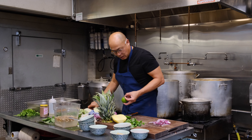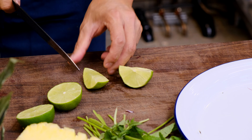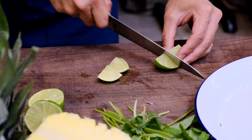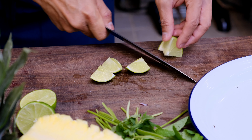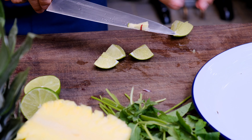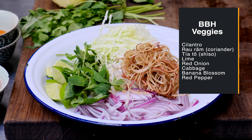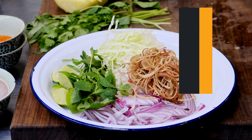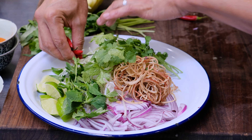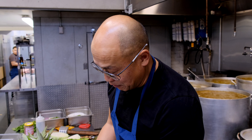I'm going to show you how to cut the lime like at the restaurant. You dissect it in between and then cut that into half — here's the key — and now you have a clean, beautiful lime. It's really fast. Banana blossom has amazing texture and it can hold the soup. It does not get soggy after contact with water. When I see this right away, I think of Vietnamese food.